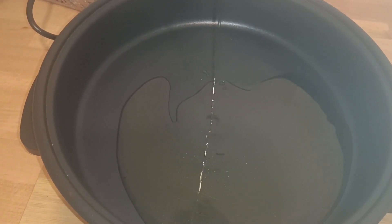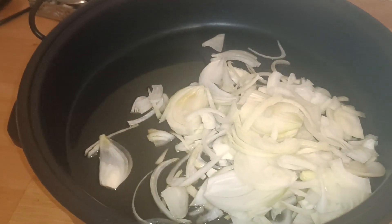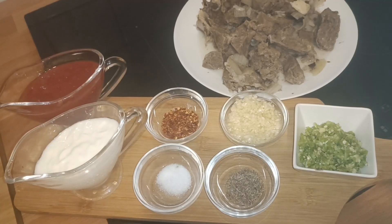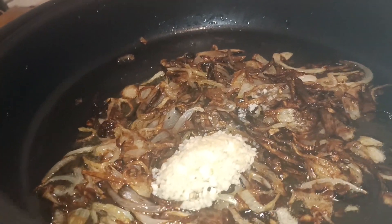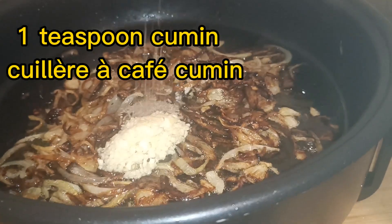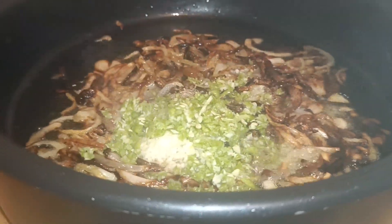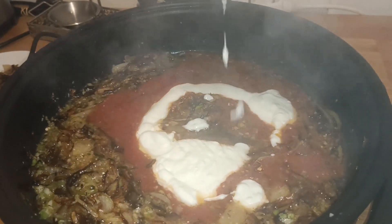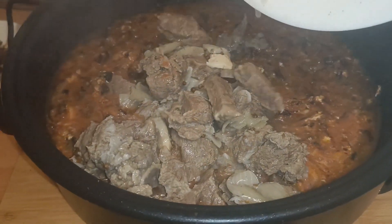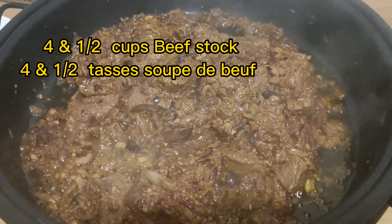In a separate pan, take one cup of oil and add two onions, normally cut. Fry them a bit darker as it will give a good color to the rice. Then add one tablespoon of chopped ginger garlic — not finely pasted, as it gives great taste this way. Add one teaspoon of cumin seeds, two green chilies finely chopped, one teaspoon of red chili flakes, one cup of tomato puree or tomato paste, and one cup of well-beaten yogurt. Add all these ingredients and mix well.